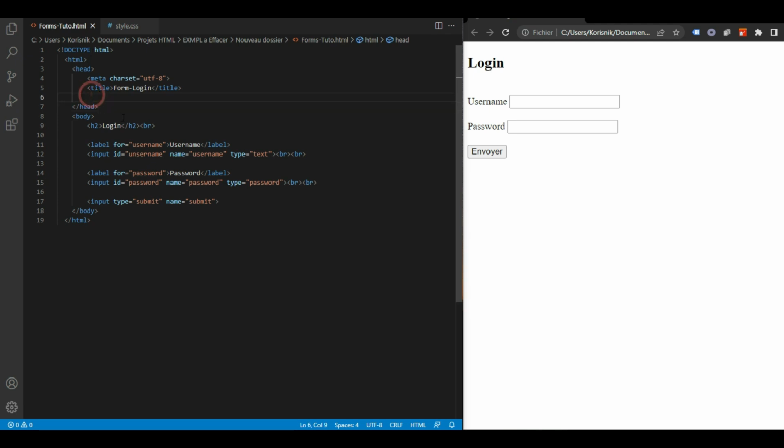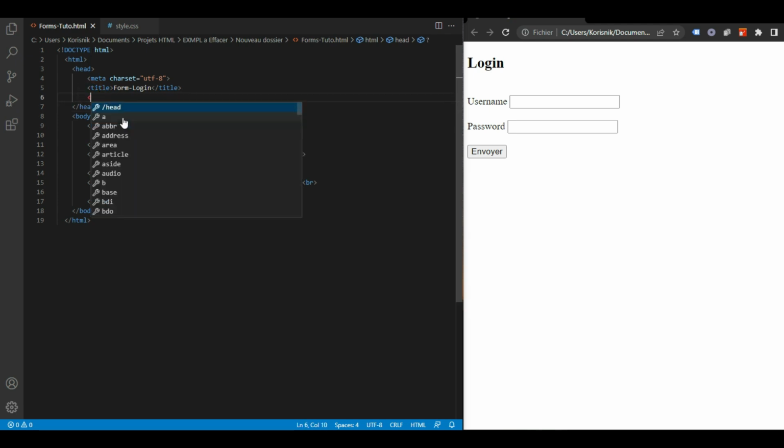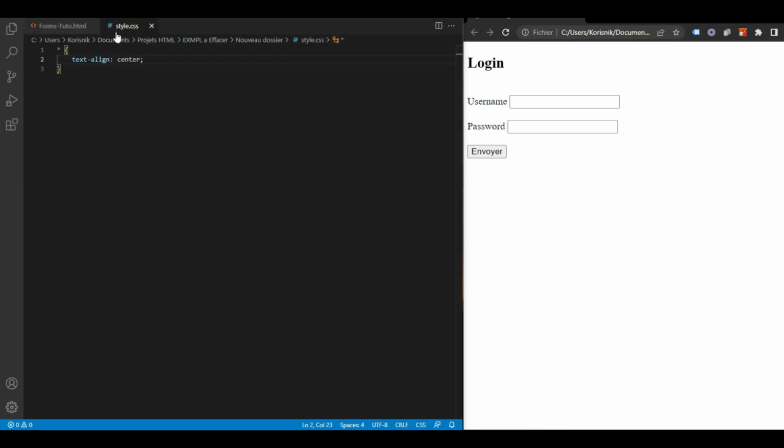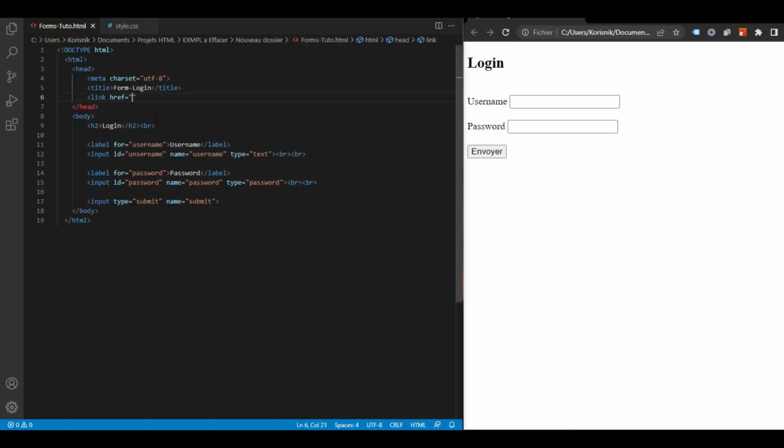So here we are going to write link, and after that href, and then here we are going to write the name of this file, which is style.css, to relate it, style.css, like this.